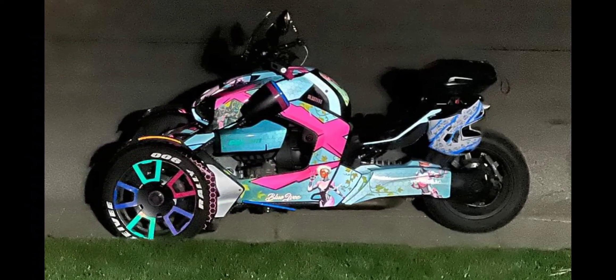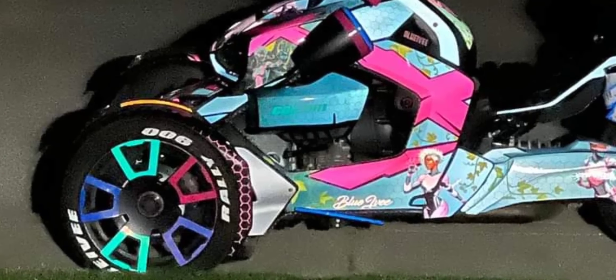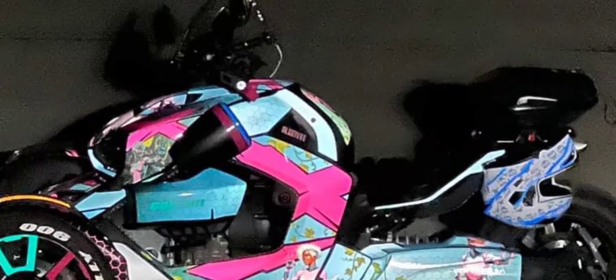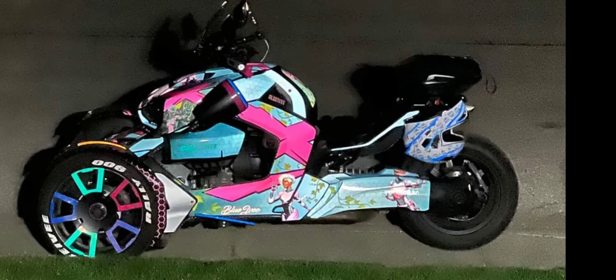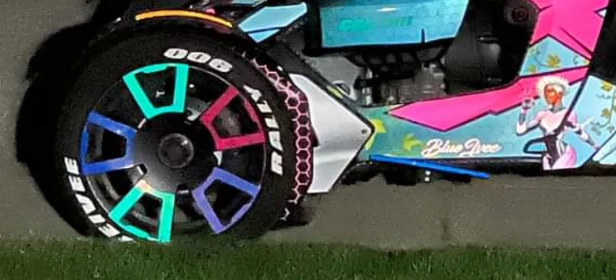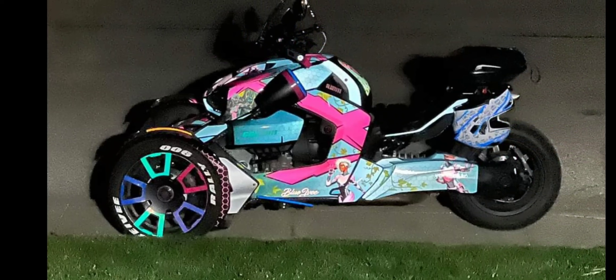Back to the colors — some of y'all are going so crazy with the colors. Get in the comment section and let me know what you guys think about this one — the color scheme and the helmet scheme on this bike. I'm not going to comment on the bike, but I'll comment on this: whoever did the tire lettering, the 'Rally 900' should be flipped around and on the outside. I do see what they were going for, but that's not the way it's supposed to go. The rest of the bike — get in the comment section and let me know.